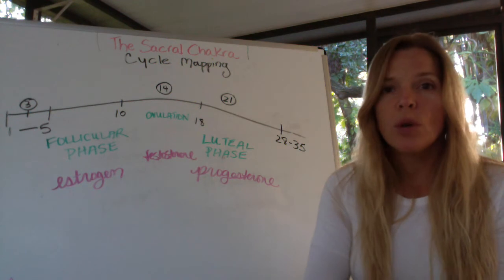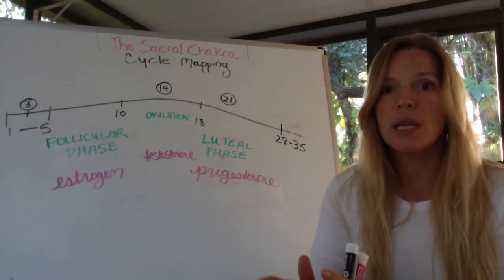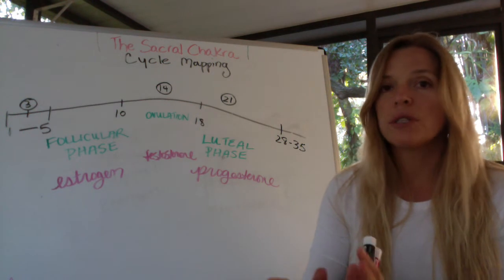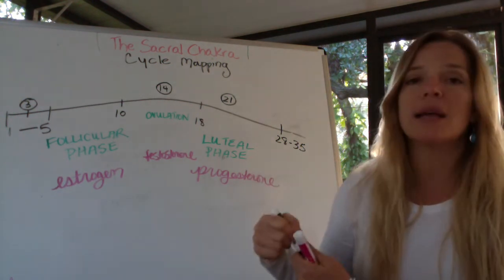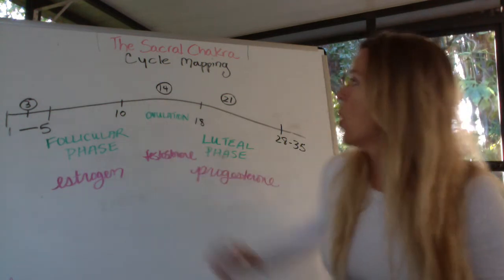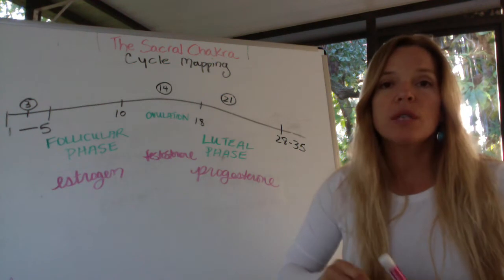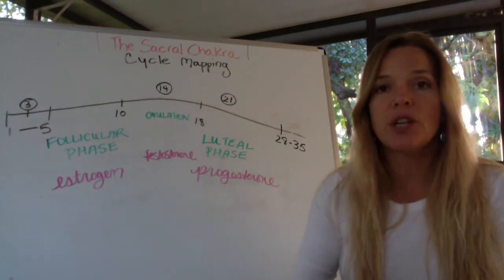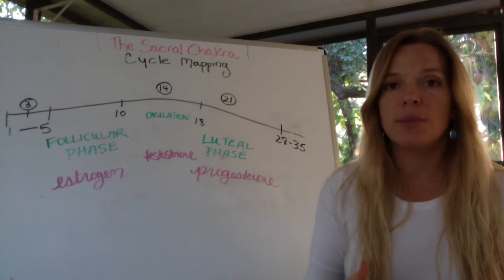Now, if you know when your last menstrual period was and you get out a calendar and you look, you're going to find that you're somewhere on this continuum. You might say, oh, yes, I'm on day 10, or I'm on day 21, or I'm on day 14. That's going to be the conversation that you're going to be able to have with yourself about what your body inherently wants to be doing.